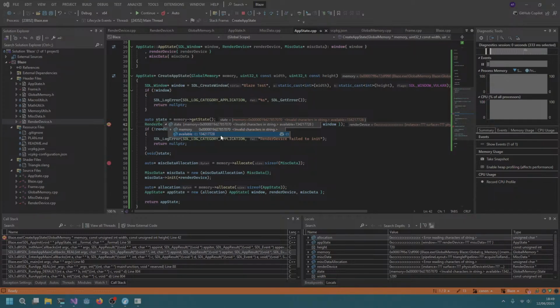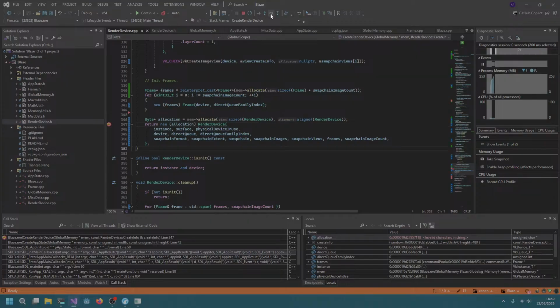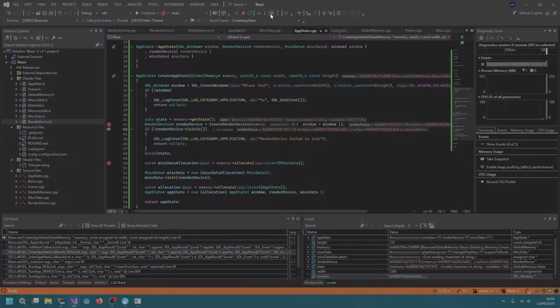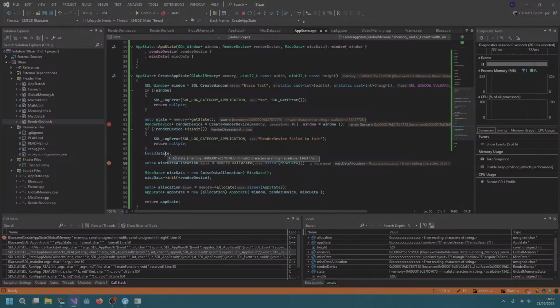I need to note this down somewhere now. We can just remember the last part, right? 7070, and this is 7728. Okay. 7070 and 7728. All right. What state now? 7070 and 7728. So between this point and this point, all the allocations have been undone for whatever reason.